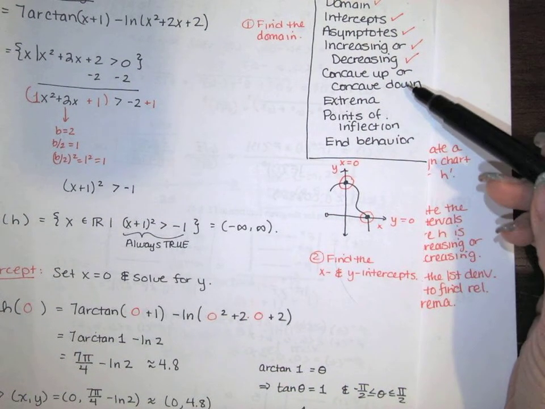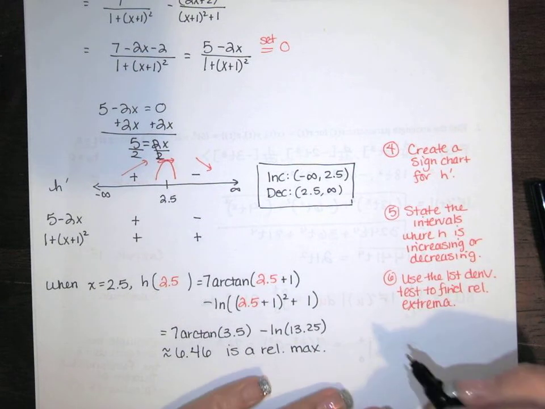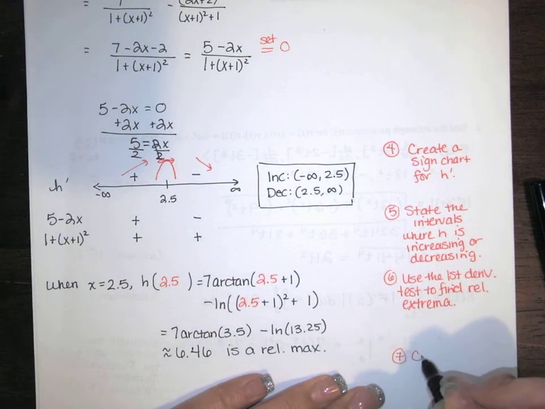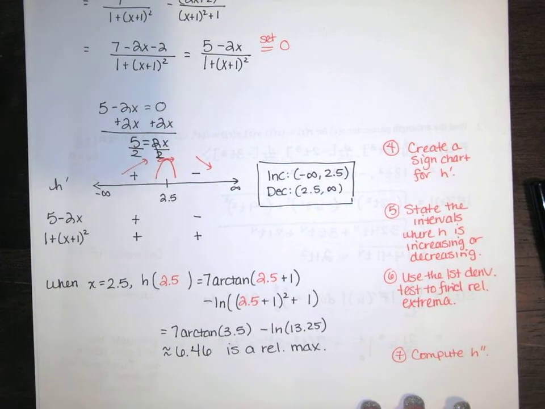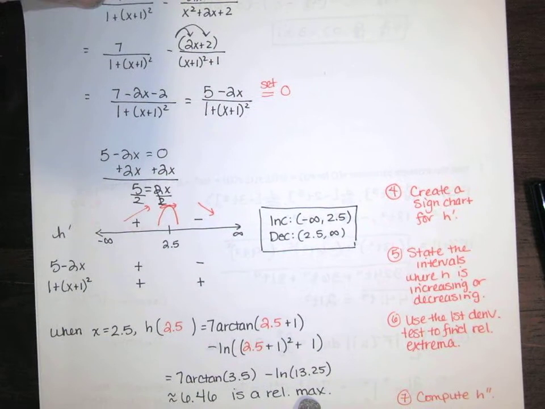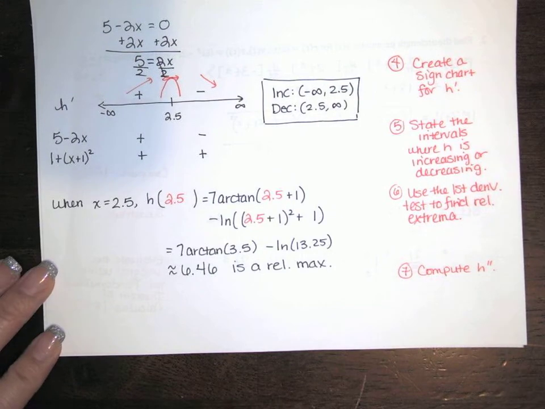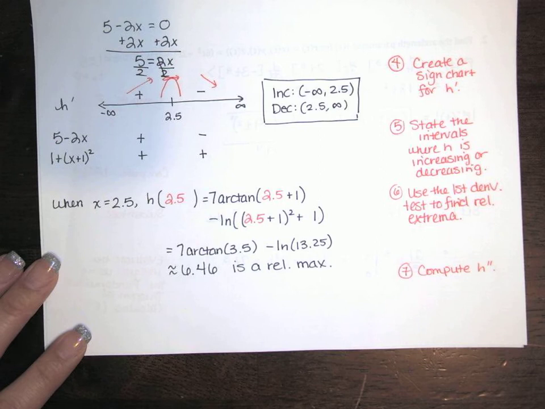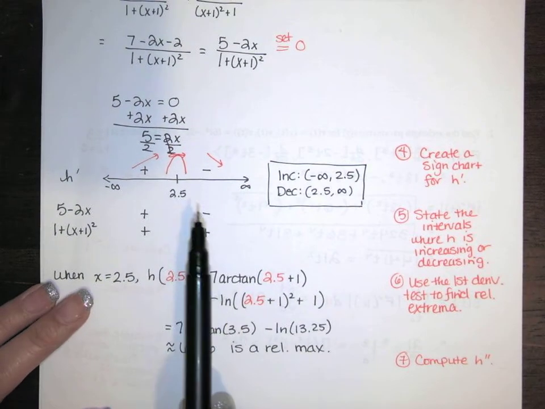Now we want to determine where the graph is concave upward or concave downward, and to do that we need this second derivative. So we're pretty much going to do with the second derivative what we did with the first derivative. We're going to set it equal to 0. We're going to figure out where the second derivative is undefined, and we're going to put those numbers on a number line and create a sign chart for our second derivative. I think I may have forgotten to do that with the first derivative.